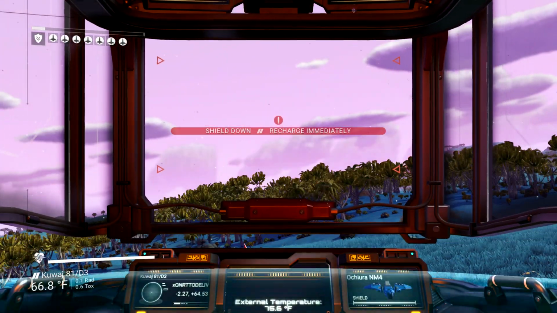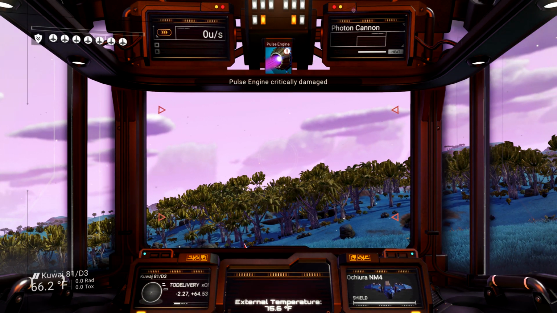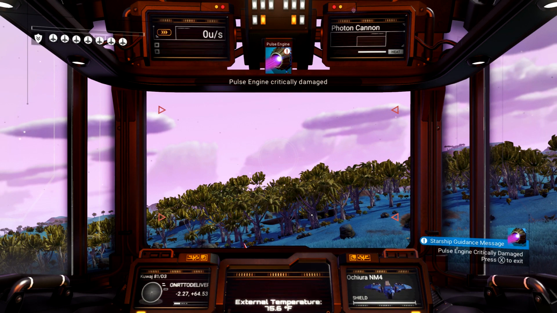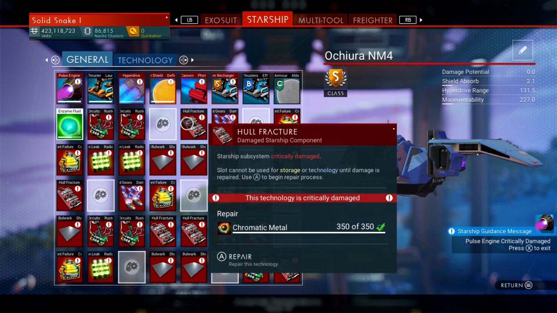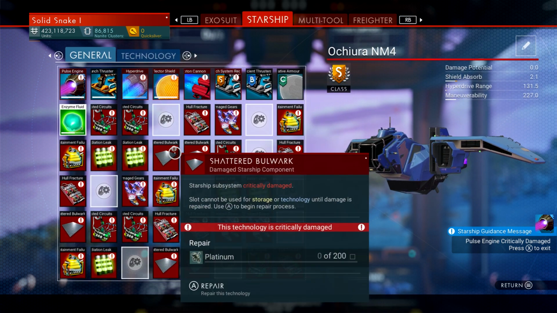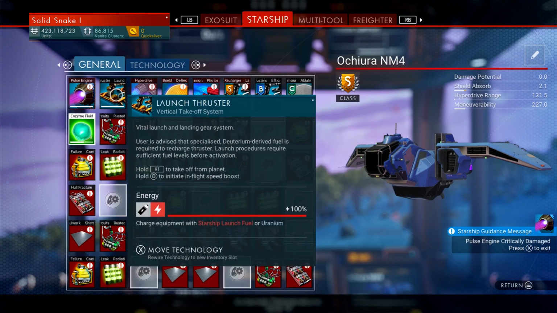So let's get in here. And we're going to have to fix some things, all right? So let's fix some of this stuff. My pulse engine is damaged. So we need to fix the pulse engine just to get up and going. That's the only thing you have to fix in order to fly. So fix your pulse engine.